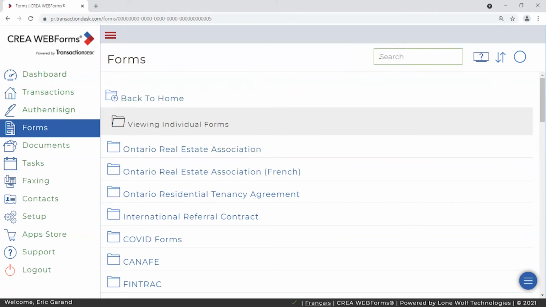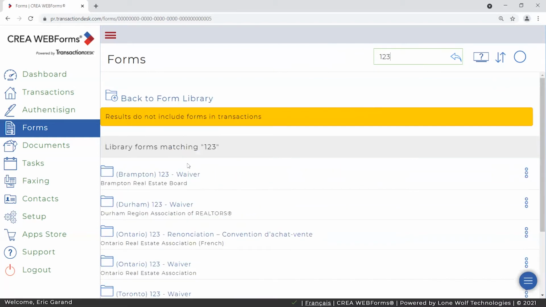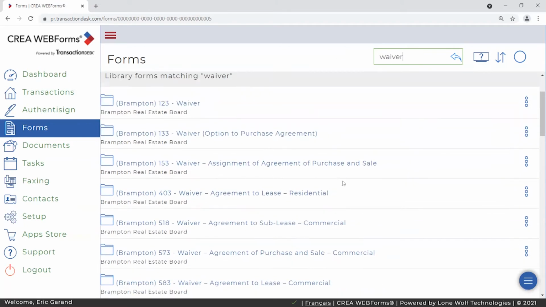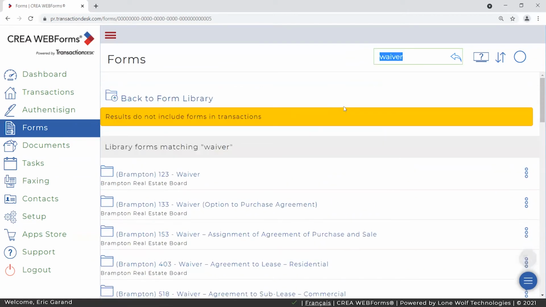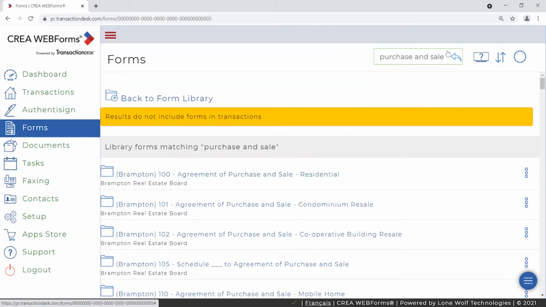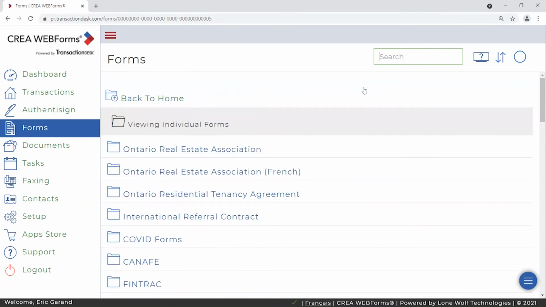And notice there's even sometimes a keyword search that you can make use of. We saw a second ago that the waiver, just a standard waiver, is form 123. So whether I type in 123 to see all those options, or if I type in a keyword like waiver, right, they're all going to come up. And I would just kind of look through here till I track down perhaps the ARIA version if that's what I wanted. Okay, whatever the case may be, purchase and sale. If I'm looking at just the options that have purchase and sale in the title. Okay, just erase that. That'll come back up, and we'll look at that a little bit later on.